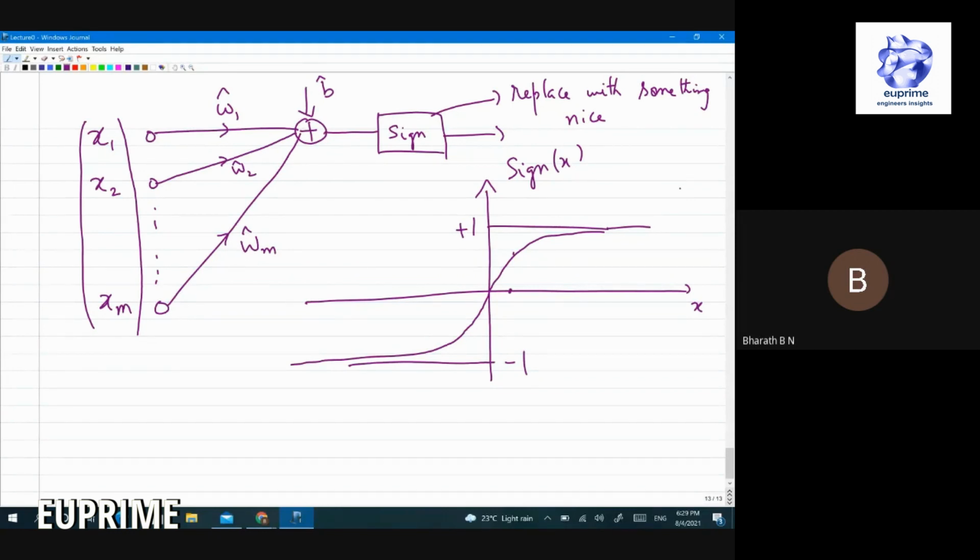What do I do with the error? There are ways. I can look at the absolute difference, I can look at squared error, and there are many other errors. But if you're looking at +1 and -1, there are other loss functions, for example cross entropy loss and so on, which we won't get into because that goes deep into the world of machine learning. But you should know that there is something called cross entropy and other measures which can be used in this scenario, which are nice. So now we have one neural network.